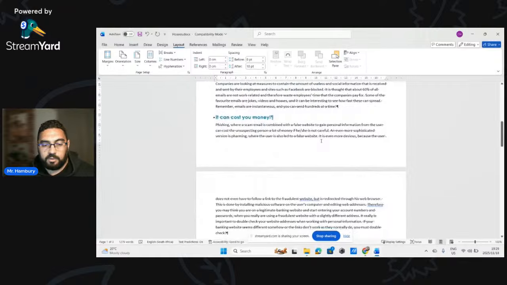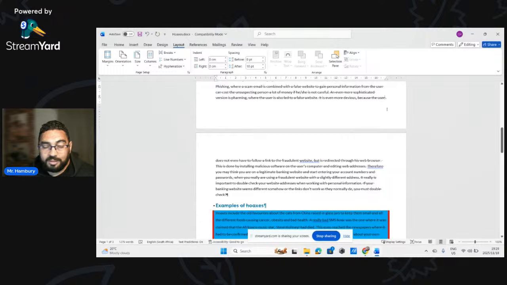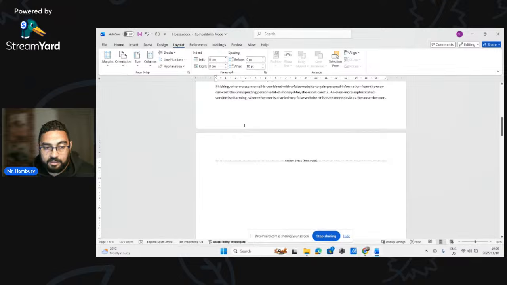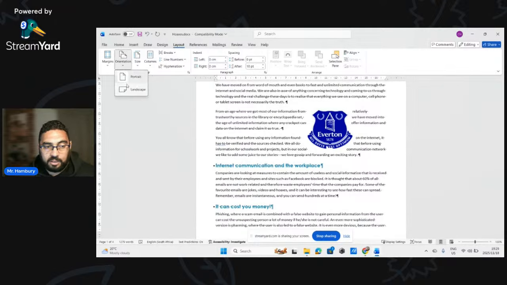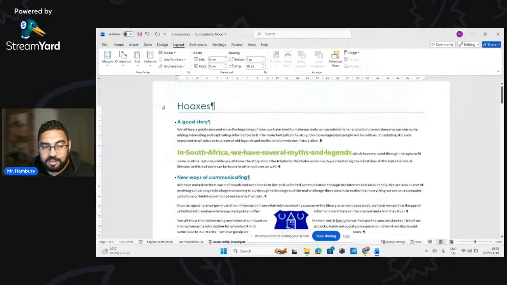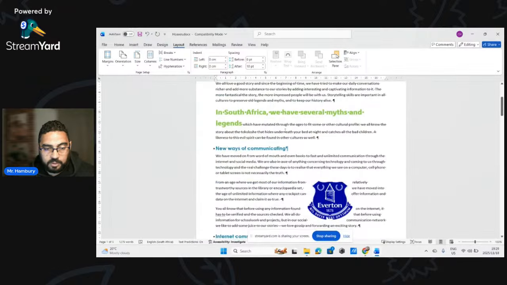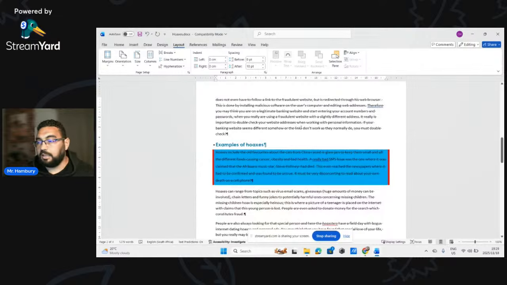Okay, and there you can see I've removed it again. So please, that is going to be with your section break. You're going to have to put in a section break, and then now that this section is broken up, you can then go and change that orientation. Okay, so it's just a matter of where you input it. Okay, let's take that out.